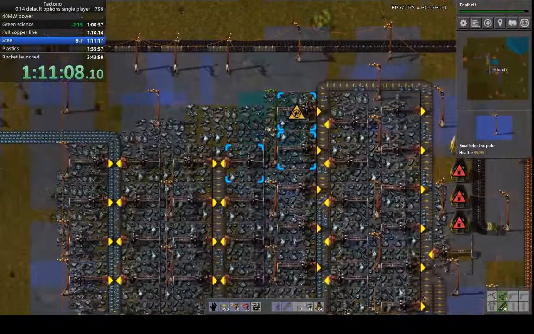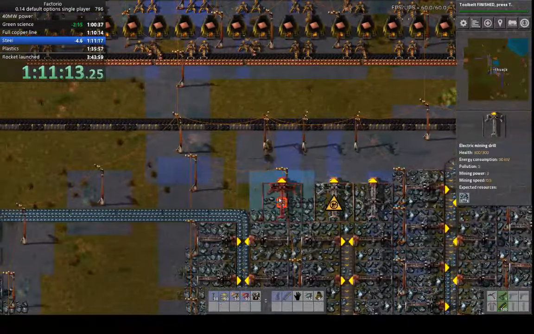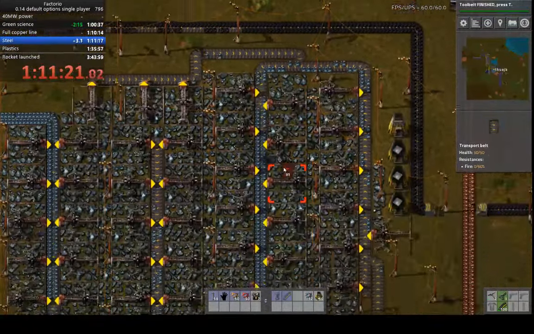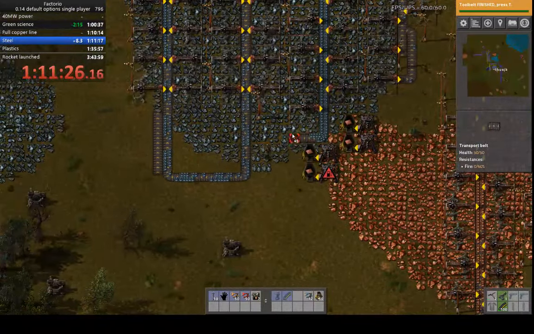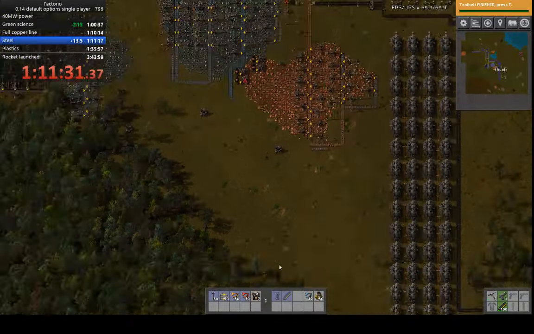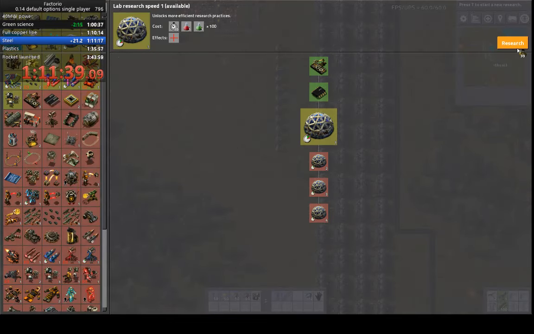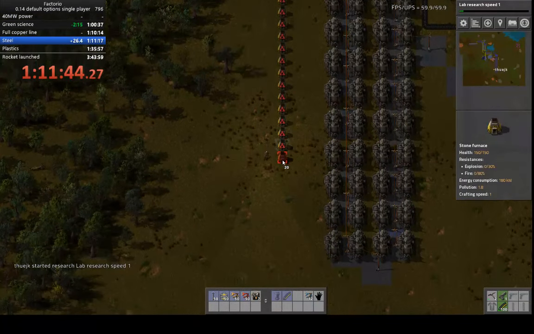Okay, so the outer side is a bit underrepresented. That should be fine, so we have a full iron lane here. So we will do... I guess we'll do it here. Tool belt, reset speed.